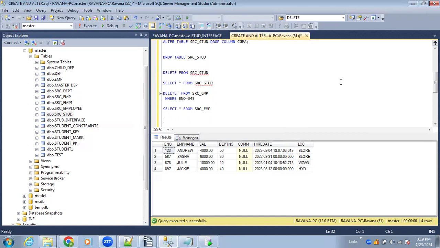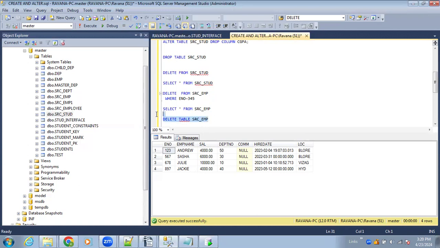What happens if we mention delete table SRCMP? It doesn't work, this is a syntax error. Like drop table you want to say.